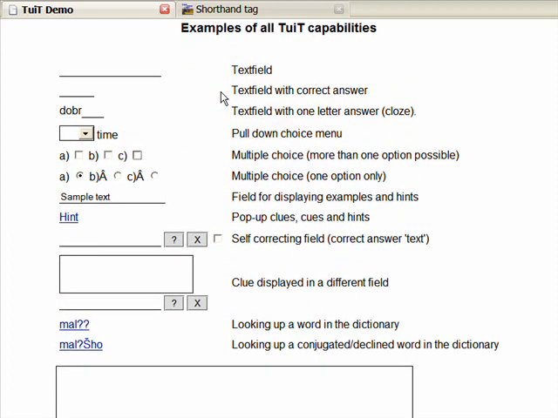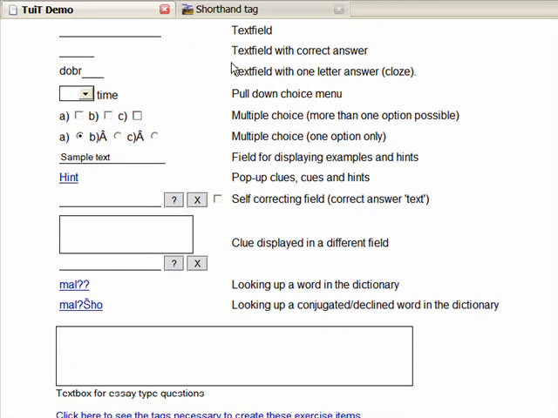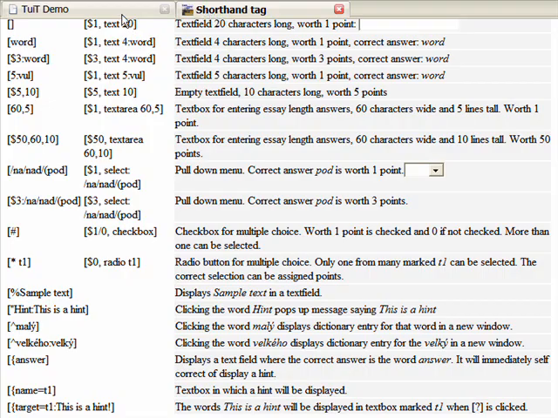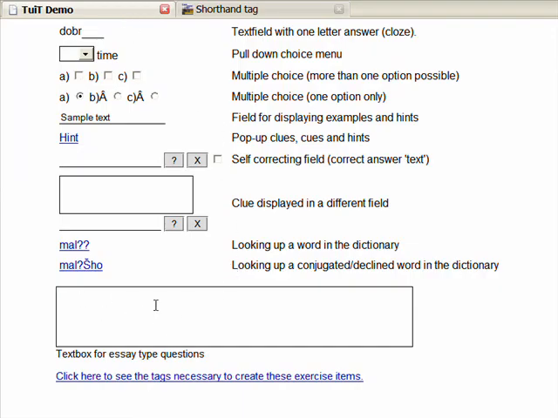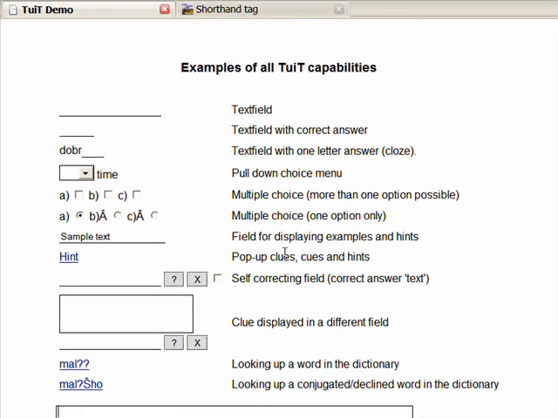Now, to make the text a little more interactive, we have a number of options here as well. Let me backtrack quickly. There's one thing that I forgot to mention. It's one of the differences that makes it different from Hot Potatoes, this option for the essay type questions. One of the features that is unfortunately not fully implemented yet, but that is in the works, or at least conceptually, is the possibility of the teacher correcting the essay type questions directly into the text, basically writing in code into the text. At the moment, students can write long essays, but the teachers can only write comments underneath them. So that will be something that hopefully will be implemented soon.